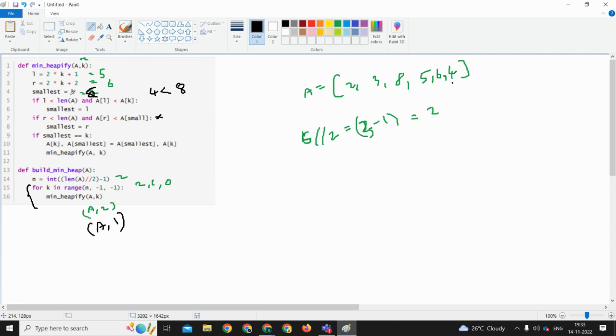So it should be 5. Here, smallest equal to 5. That's right. And in this case, 5 equal to 2, is it true? No, but the value we have changed. K value has not changed. And we are iterating over here. That k is different from this k.